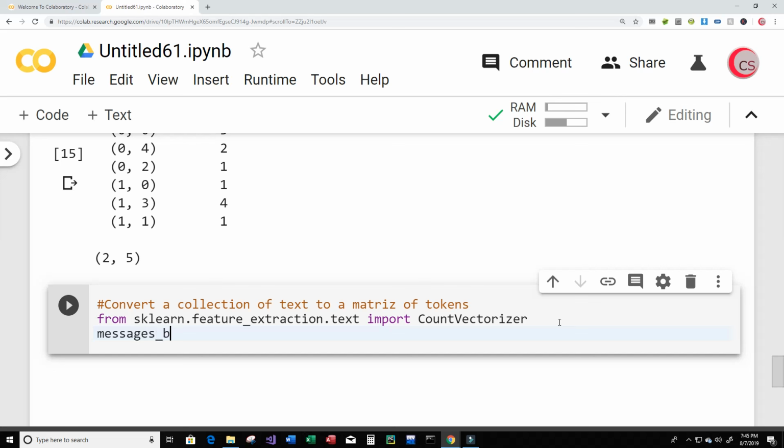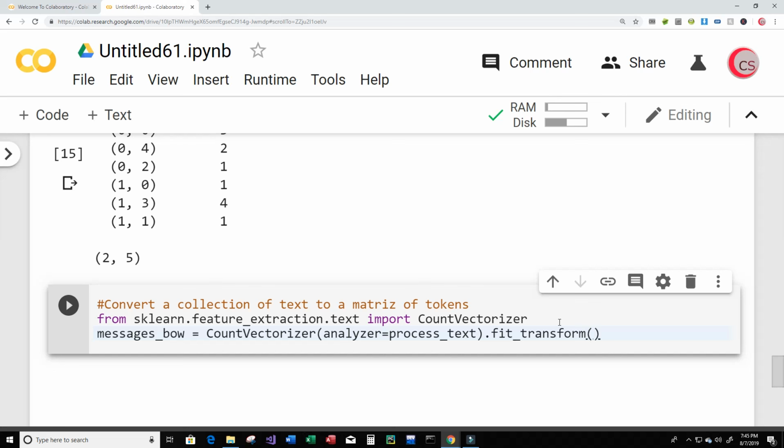So I'm going to create a variable. It's going to be called messages_BOW, which will be messages bag of words. And I'm going to set it equal to CountVectorizer, basically the same thing that we did above, and set the analyzer to be the process_text function dot fit_transform.